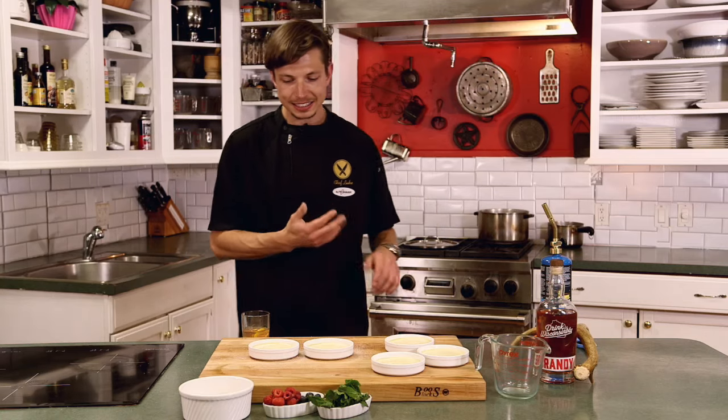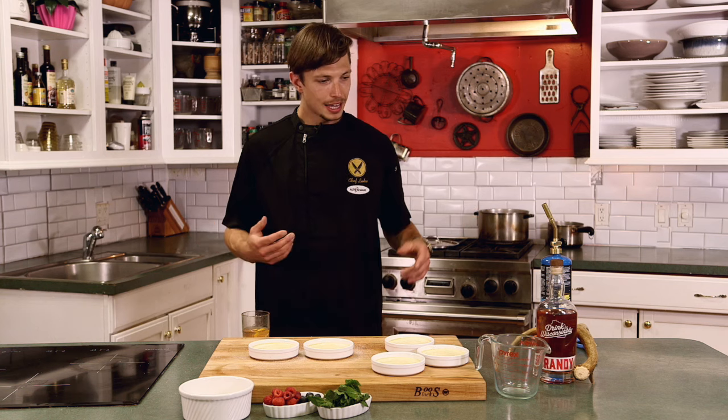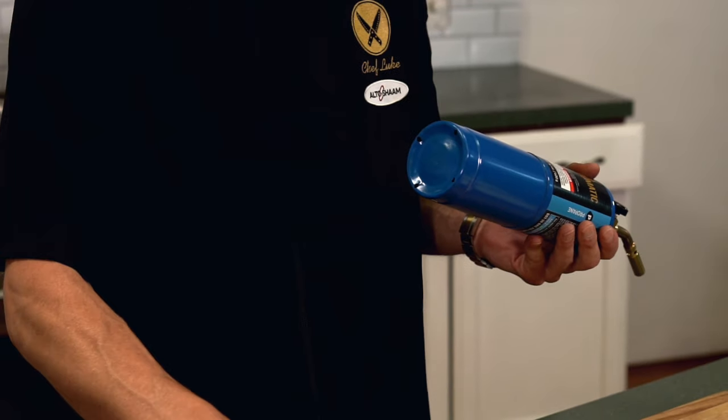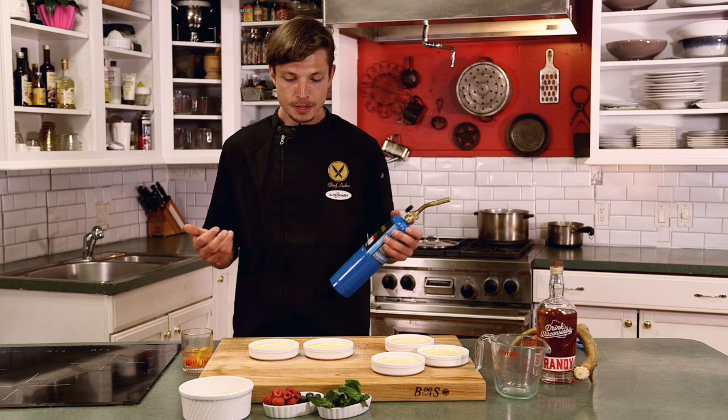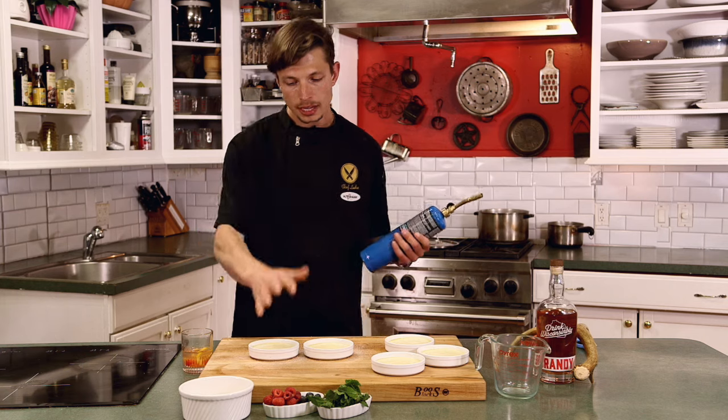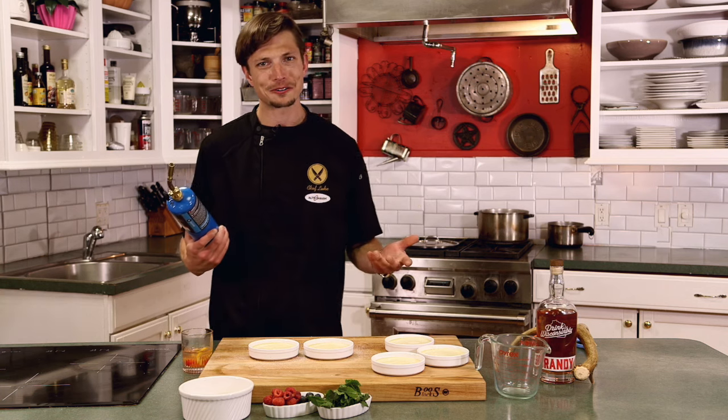As a matter of fact, like I said, we're here in New York. They confiscated my torch at the airport, so in a pinch we had to go to the hardware store across the road, and this is literally a plumber's torch. Okay, this works. It's going to work. So we're gonna go ahead and brulee the top. There's other things you can do as well to get this nice top that is synonymous with creme brulee. You can actually heat a spoon and press that on top of the custard, or you can put it nice and tight up to your broiler. But I mean, this is a lot more fun, right?